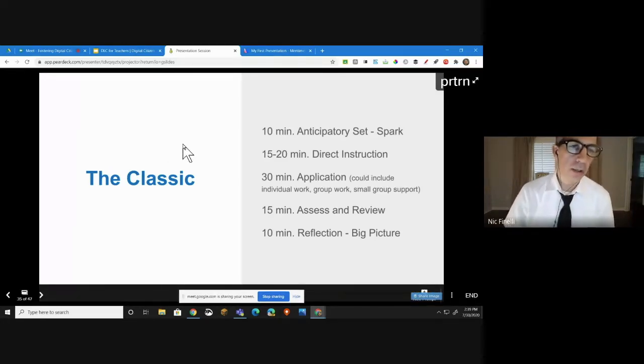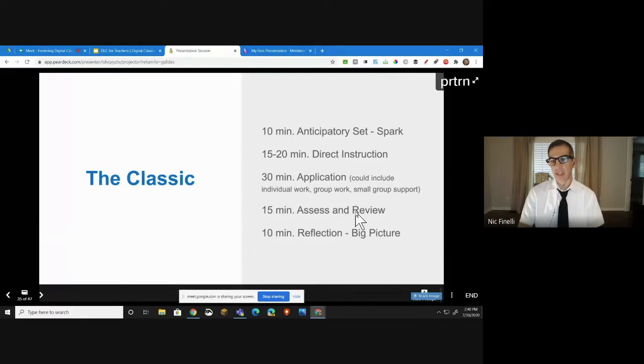Is your typical class a classic model, where you have some sort of 10-minute anticipatory set, some sort of spark, some sort of introduction, then you do some direct instruction, then some application where students are working independently after they've gotten the lesson, and then they do some sort of turn-in? And this is just a regular normal day. We're not saying totally online, but if you think about this as the online loop, are you setting up your lesson so you spark them, then you do the instruction, then they apply it, and then you assess them? The assessment doesn't necessarily have to come in this time period, but that's the loop you're doing. And then you do a reflection. Is that kind of your way?